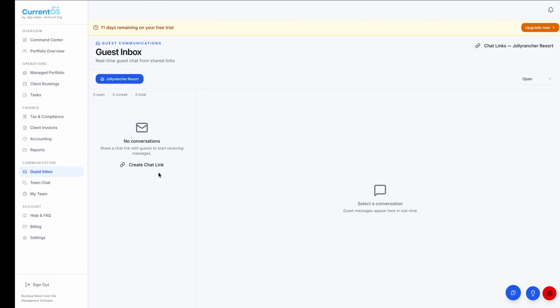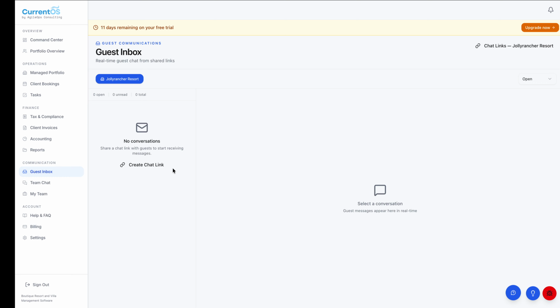So long as you add that information to the knowledge base, then the chatbot will be able to respond even in your absence. The cool thing is that even if the chatbot responds, you'll still get notified, and you'll have a chance to either override that response or just leave it alone, because more often than not, it'll be correct. It's going to be based entirely on the knowledge base that you've created.